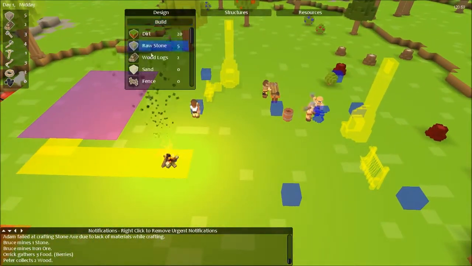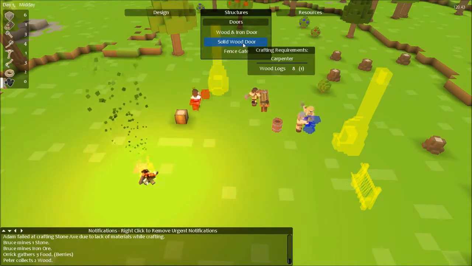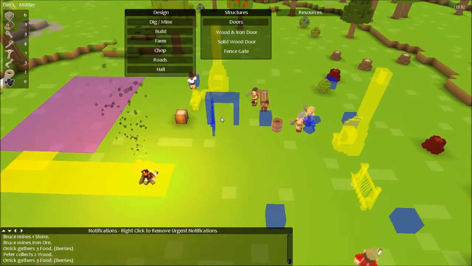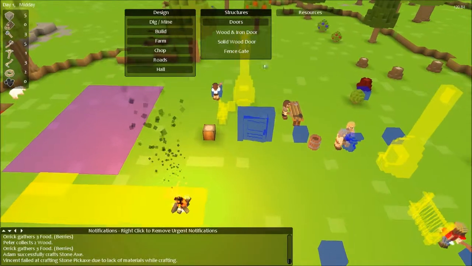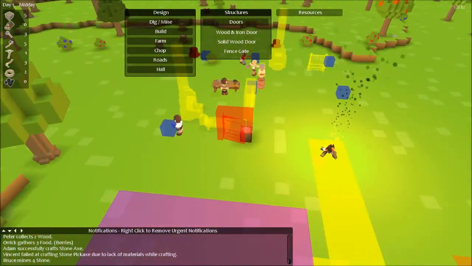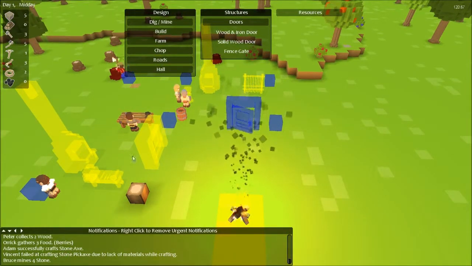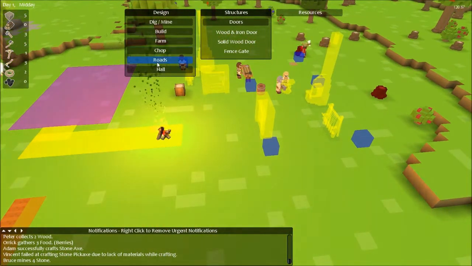Okay, build structures, doors. Solid wooden door, open it outwards. Solid wooden door. Oh, it's not perfect, but it will do. Okay, now we can build roads.